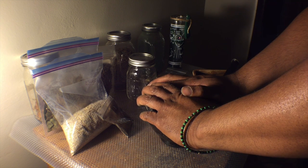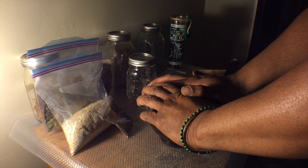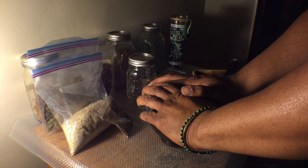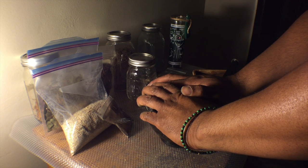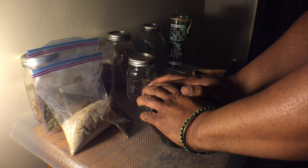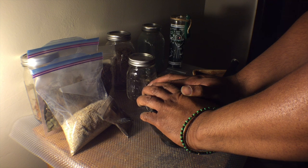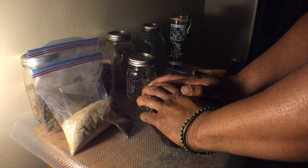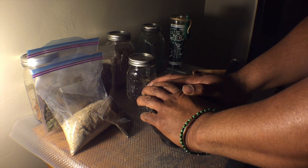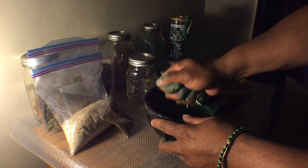praying. I'm praying to Osain, I'm praying to God, I'm praying to the divine, saying, based on need, not greed, based on the desire to have continuous flow of money in my life. Please aid me. Please help me so that I'll have what I need for groceries. I'll have what I need for my bills. I'll have what I need to buy more candles, and for my clients and for their needs.